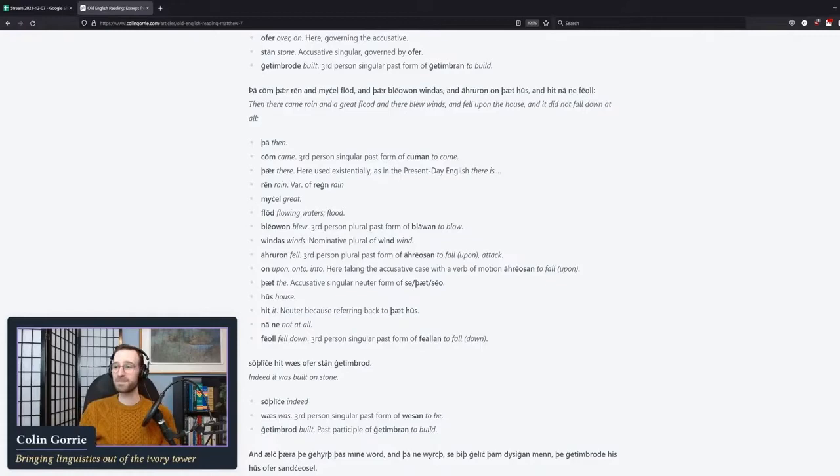Okay, so how do we get one from the other? So we start off with thaw. Thaw is then. So then, and then we have the verb kom, came. So this is just the third person singular past tense form of kuman, to come. And interestingly, we have this verb second phenomenon occurring in English that anyone who studied German will be intimately familiar with. So instead of saying then the rain came, we have then came the rain, which we still do get in present day English, especially in the start of fairy tales. Once lived in the forest, walked a mighty hunter or something like that. So you do have some traces of this verb second phenomenon, but here in Old English, it's much more of a thing. Not 100% of the time, but it's pretty standard.